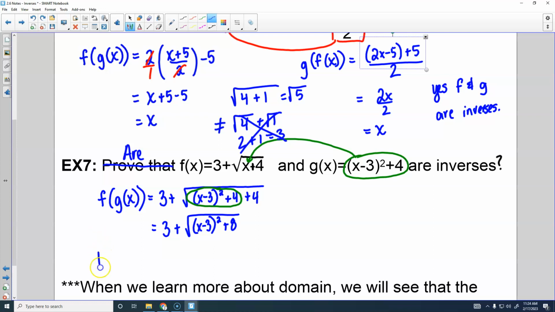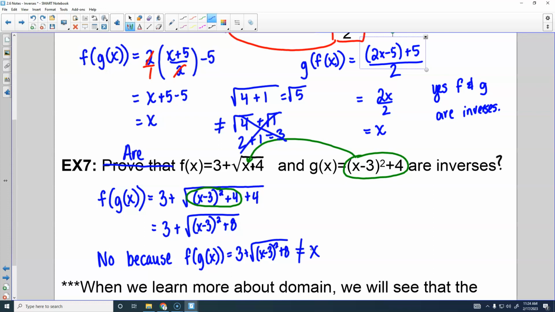So I could say no because f of g of x equals 3 plus the square root of x minus 3 squared plus 8, which, if you want to put right here, does not equal x. Right? If you get anything in the world besides x, it could be super complicated or super simple. It could be x plus 2, then that does not equal x, so it is a no for that.